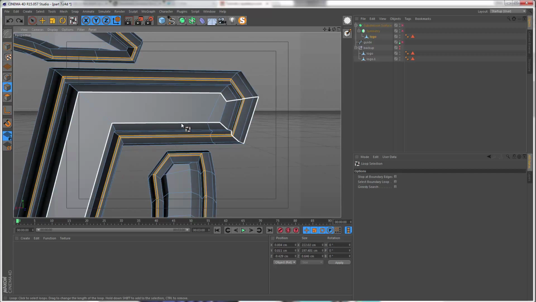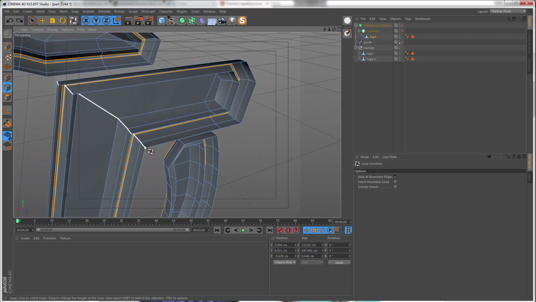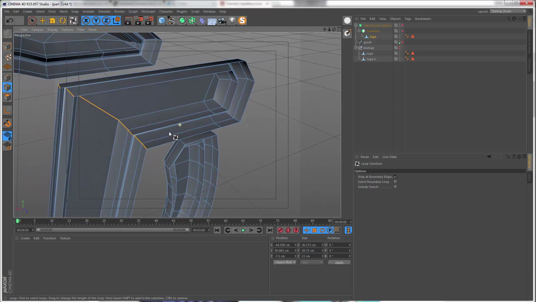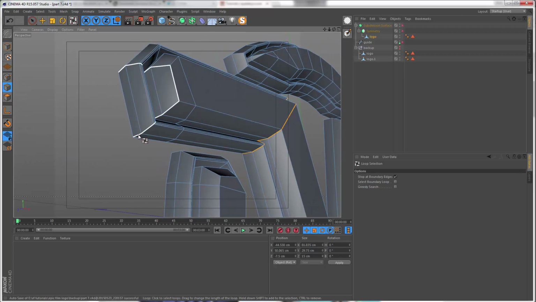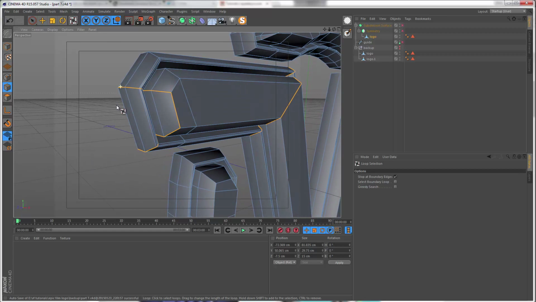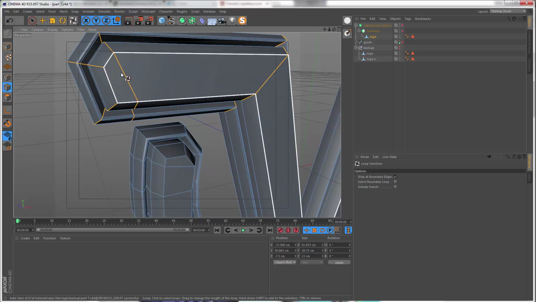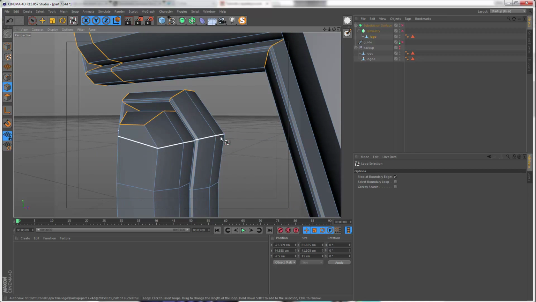To fix that, I need to go to the loop selection and stop at boundary edges. So click this, and now I can select just the diagonal lines, and it doesn't force it to loop back around. Let's go ahead and select every edge. So this section here wraps around and comes back over here, and that's fine because we need that section as well. And we're going to do the same here. Anywhere there's a corner, basically we want to make that selection.